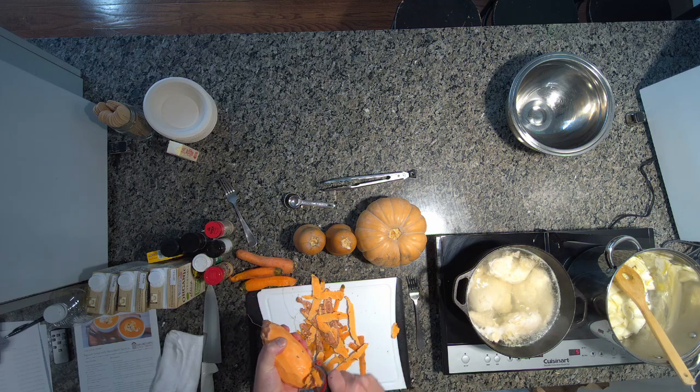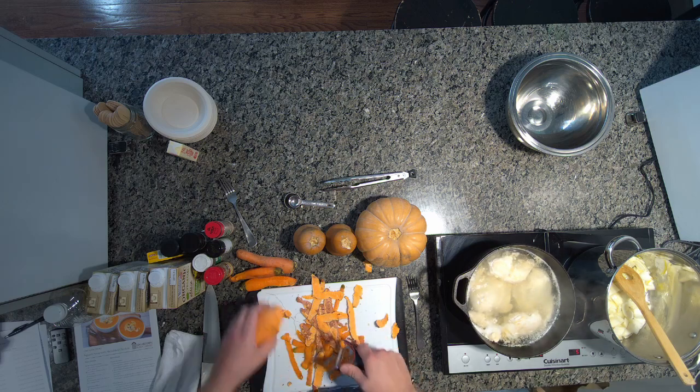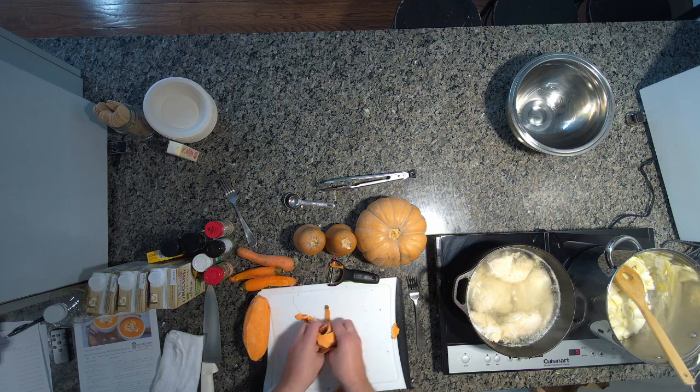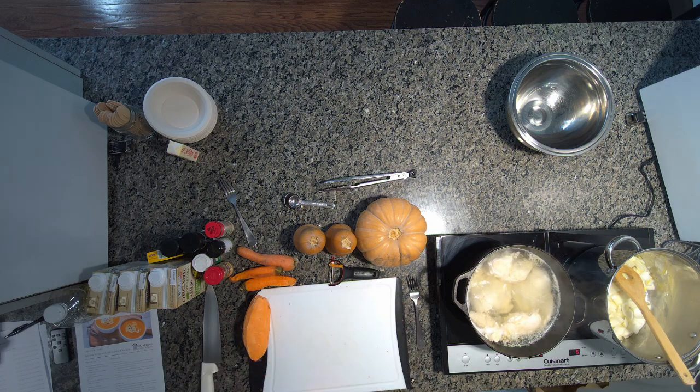You can start with anything. A lot of people like a more garlic-forward dish, and so they might put the garlic in at the end just because it won't have time to cook as long. That can be a benefit as well. But at the end of the day, it's just what makes sense to you.